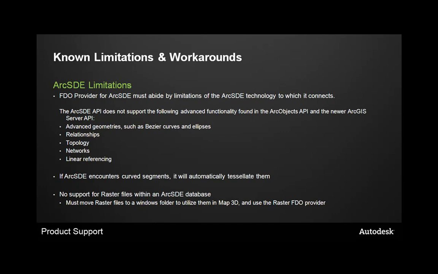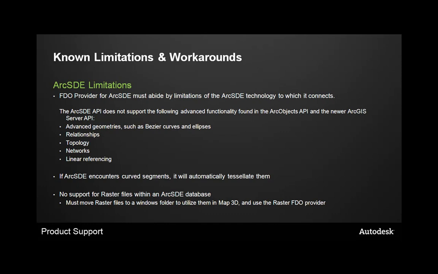And if ArcSDE encounters curved segments, it will automatically tessellate them, or basically digitize or segment them so that they're no longer a solid line. So you may want to go in and do some polyline edits prior to that inside your SDE environment so that Map 3D can read it.